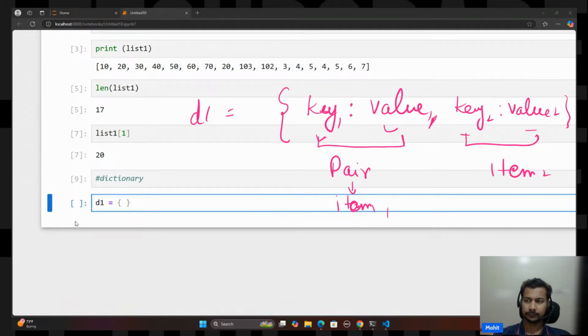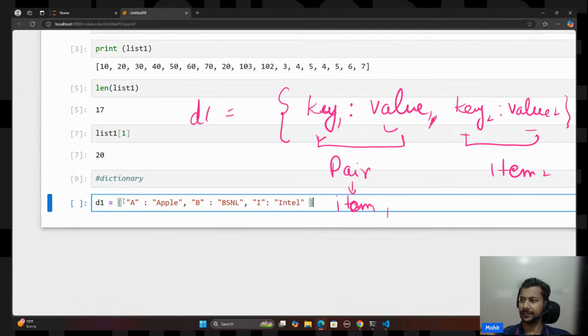Let's suppose the key is A, so A for Apple, B for, let's say, Indian company BSNL, I for Intel.